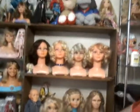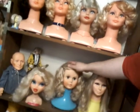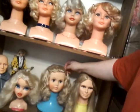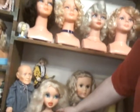So yeah, these are all of my styling heads. This one is Buffy from Family Affair. This is Juliet, I believe her name was, by the Unita. This is a Bratz head that I restyled to be Willam, the drag queen Willam Belli.